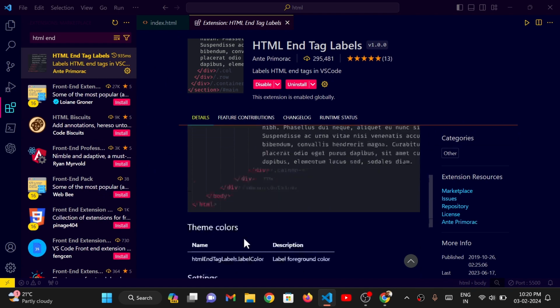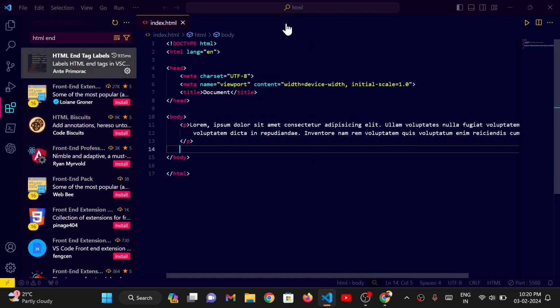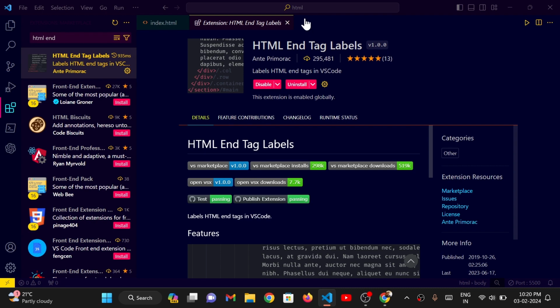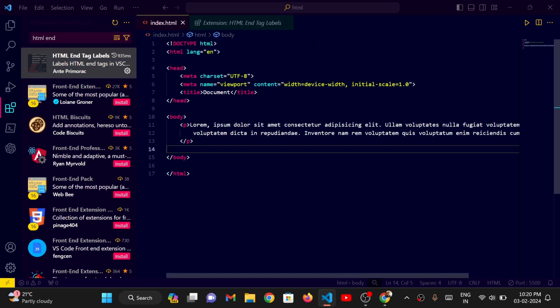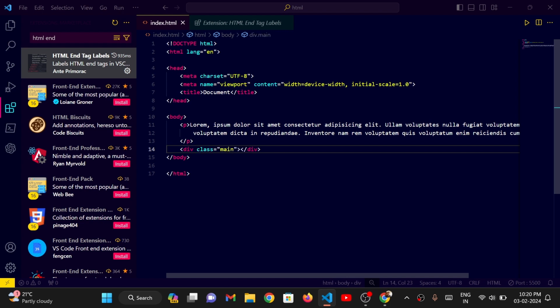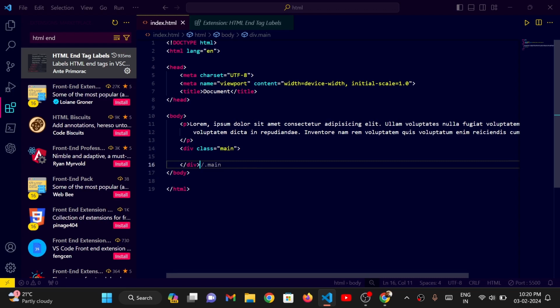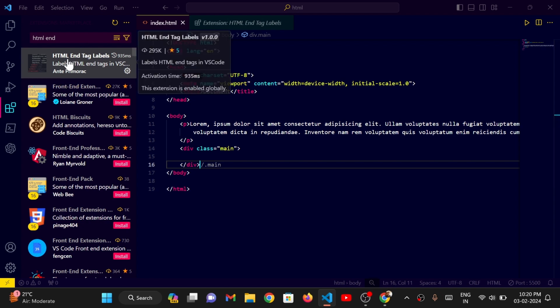This extension is used to show the class name or ID name at the end of the tag. Let's install it. We have installed it already. Suppose div dot, you can see it showing the class name at the end of the tag. So this is the use of the tag label extension.